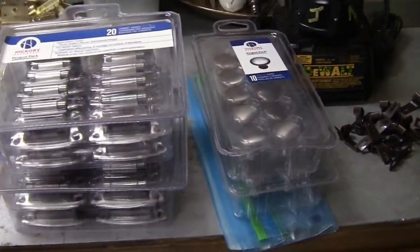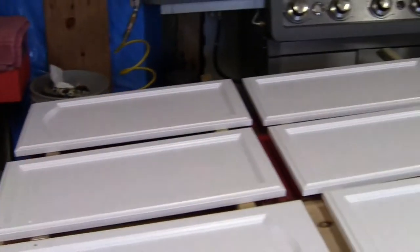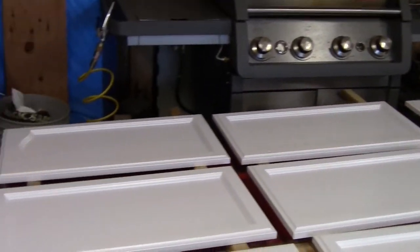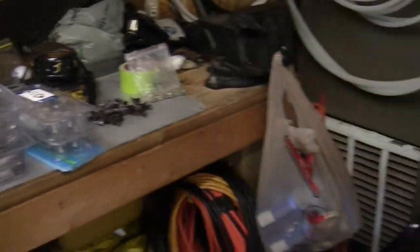So right here, I've got enough to do all my stuff for the main area and the bunk room, and then I'm gonna have to get an additional, I think, 2 packs of each, and that'll finish off the bathroom and the bedroom once I get to refinishing those. So anyway, I'm gonna get down to it now. I'm going to install the hardware.